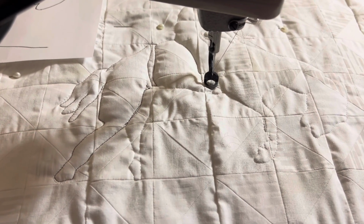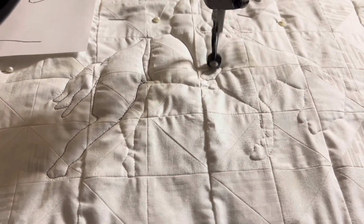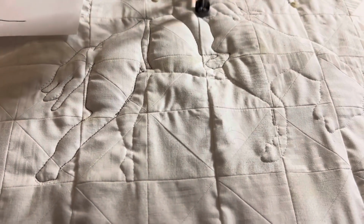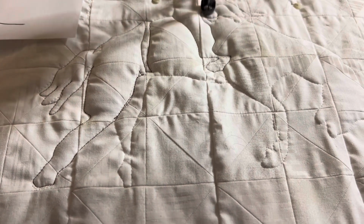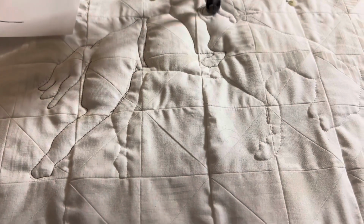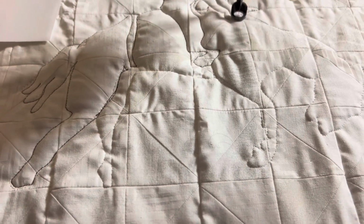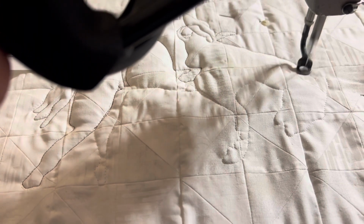The woman who designed this motif can just quilt it all in one line without, you know, making all these little stops and breaks and everything. She's a true artist, and I do not have her gift. So I'm so grateful for her patterns. But I love the way it's coming together.